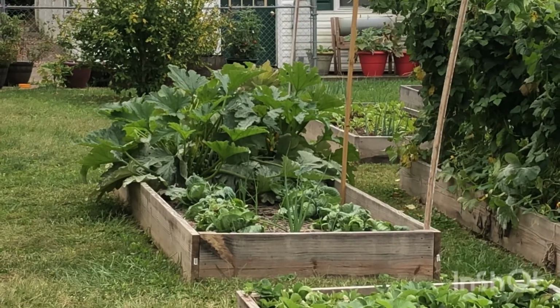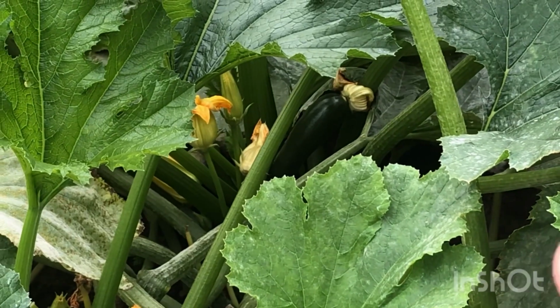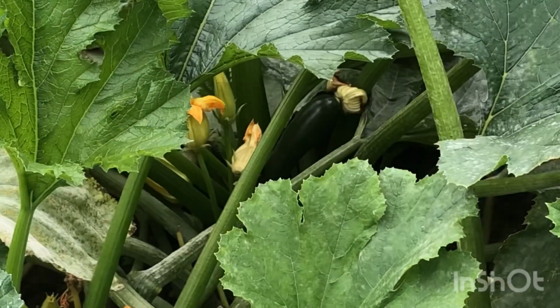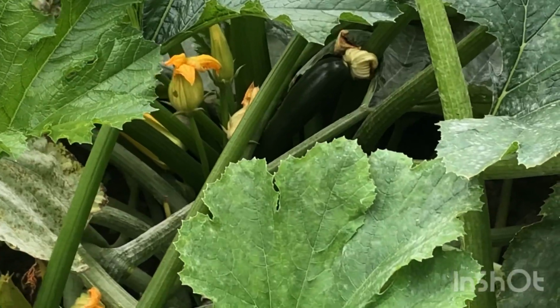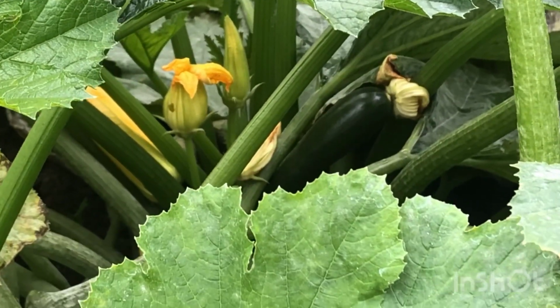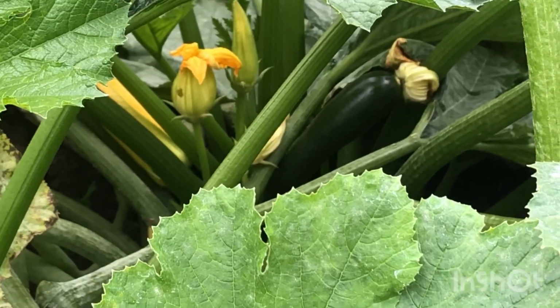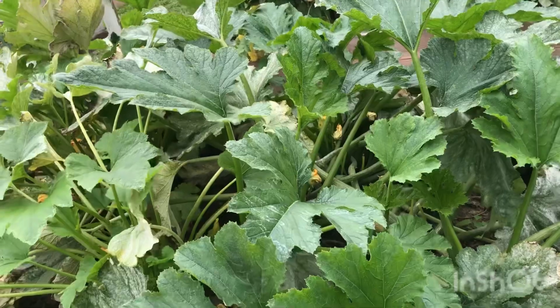So let's go look real close. Well, right through here, it's that little end with the flower. That's a zucchini growing right there. And then down inside, there's another one coming straight out of the center of the plant.